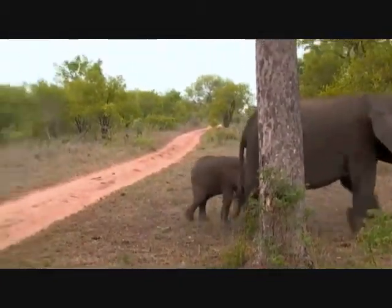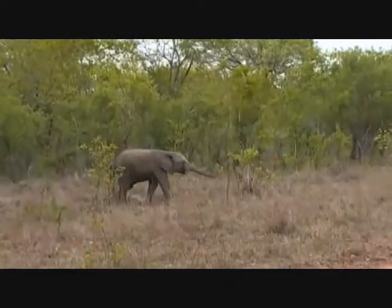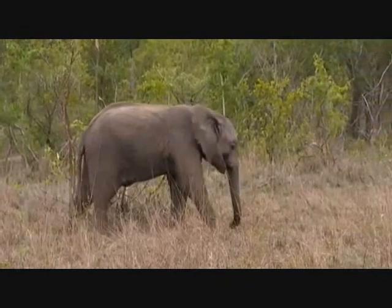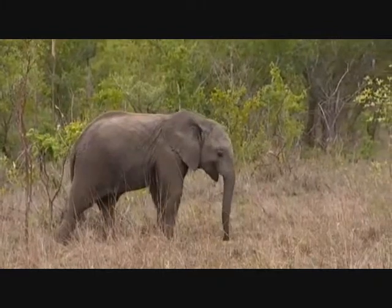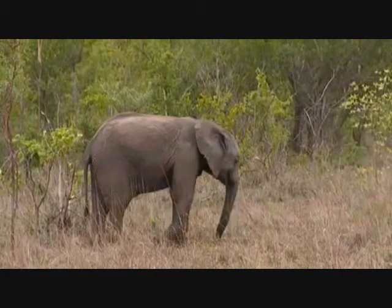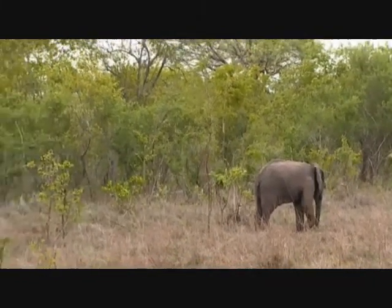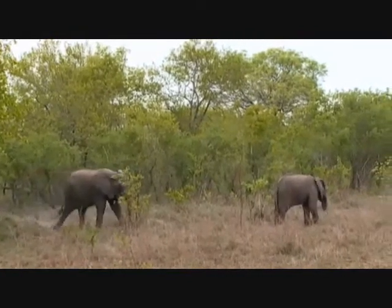So sedately moving off. Still a few from what I can hear in the bush, but the majority of the herd seem to have crossed our eastern boundary. And a little straggler, but I'm sure there's some more behind them. It wouldn't be hanging out by itself there. And there comes another one from behind, so it should be coming out into view shortly. So Leslie, as I was saying, the ellie bulls will mate with multiple females over multiple herds to try ensure their genes are spread through as many different herds as possible.